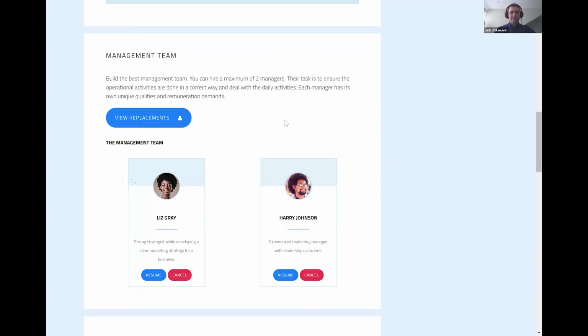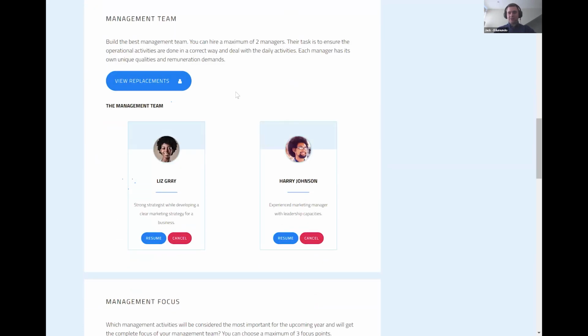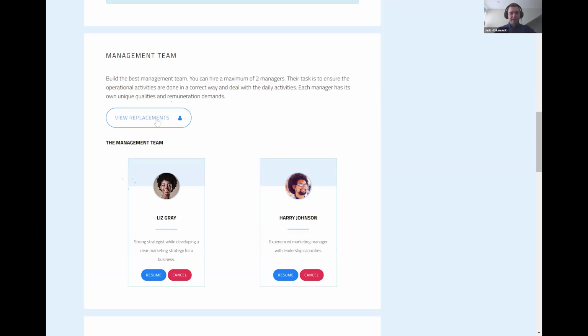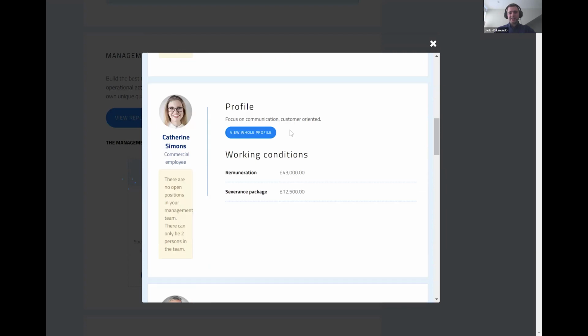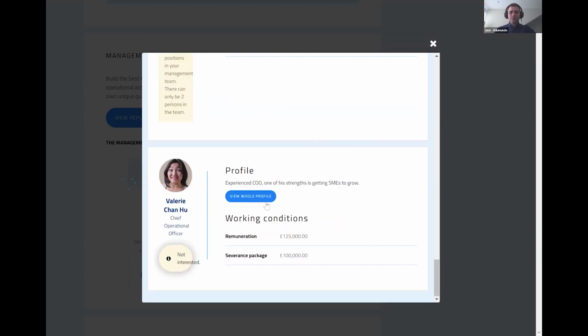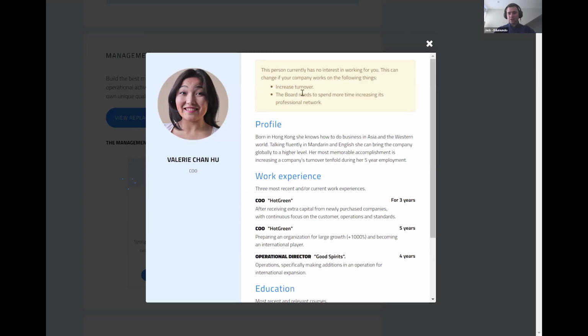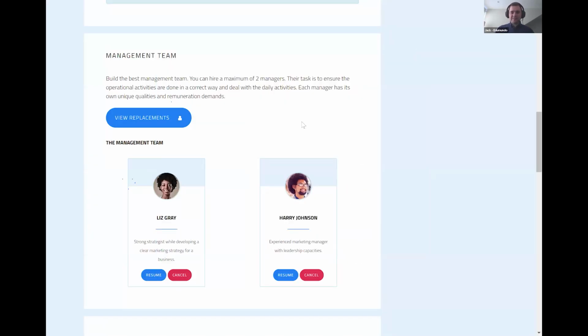And last but not least, a management team that you can select. Each manager will have, of course, a different cost, but also different expertise. But also, you'll see that some of them will not be interested in your company. And that may be because you'll need to increase turnover, maybe do a little bit of networking through all of the decisions that you're taking.